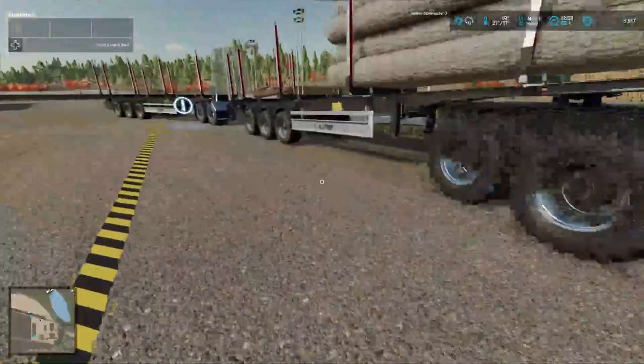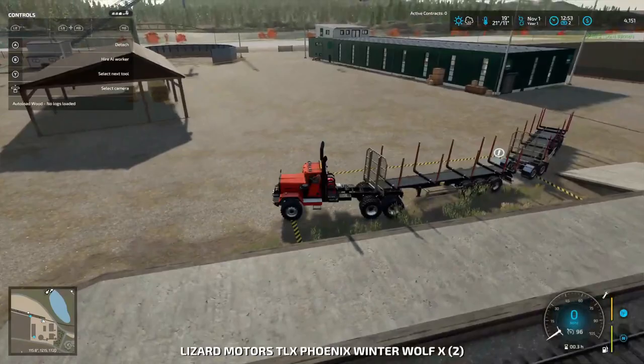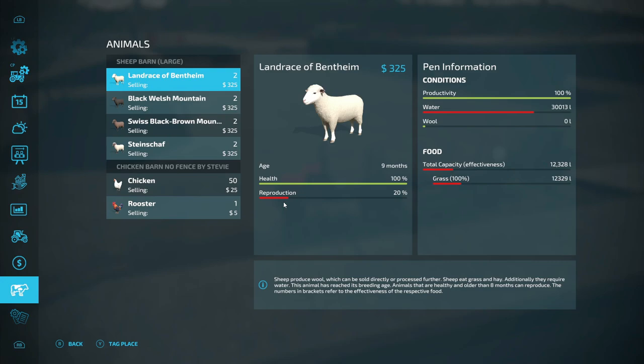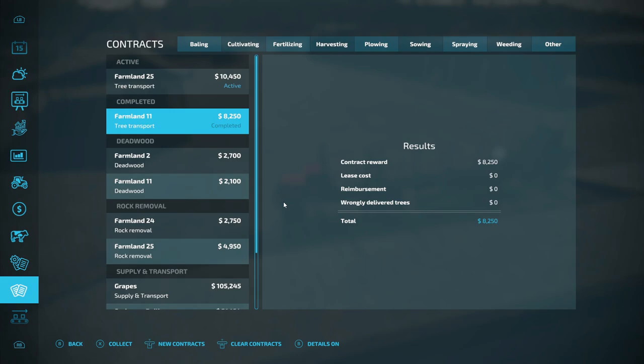Alright. Boom. Transport contract. Fill 11 finish and $234 sold wood. We got to beat the rain on the grass too. We're not going to get back in this truck, but we are going to go down and collect this contract because we need the money. Our sheep are needing some grass badly. They're all doing pretty good. Chickens are doing good. Rooster good. So yeah, right here, field 11 tree transport complete. We get $8,250 for that.